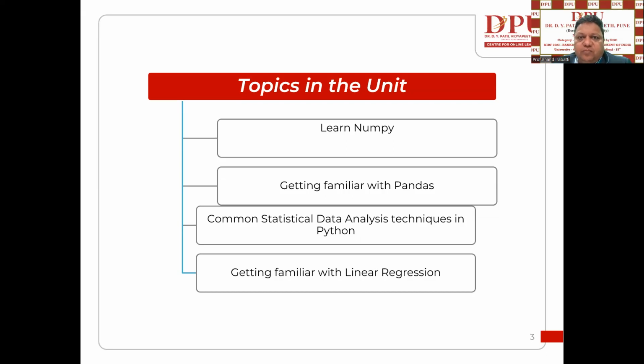Before I proceed to the rest of the topics in this Unit 3, what are the contents of this Unit 3? The content of this Unit 3 is NumPy, basically getting familiar with pandas, that we covered in the last session. And in this session, we are going to learn about the common statistical data analytics techniques in Python. Means what? How common statistical functions or statistical data analysis can be done using Python.